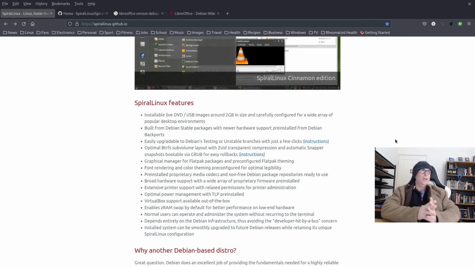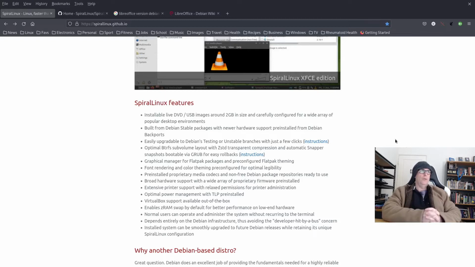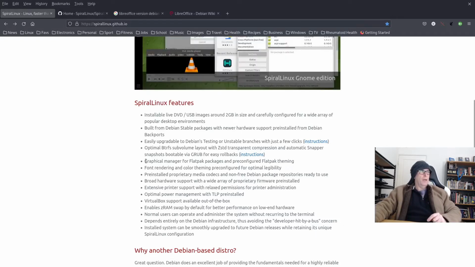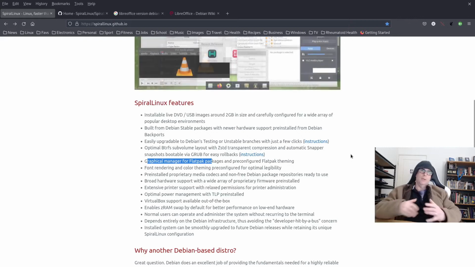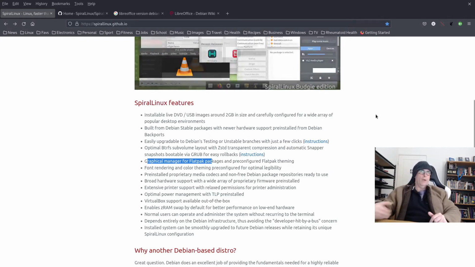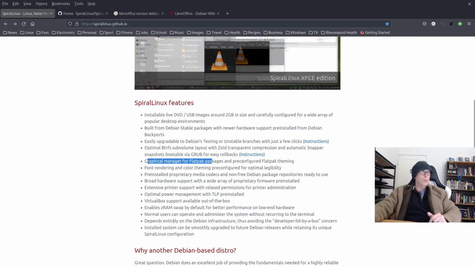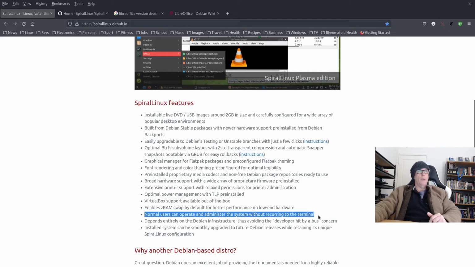It's just making a lot of things in the background a lot easier for newer users. So it's already there for you, especially the graphical manager for Flatpak, which is the software center. It's already been pre-configured, so people can search through the software center and find what they need with Flatpak already enabled to give them a lot more options of applications to install. So normal users can operate and administrate the system without recurring to the terminal.